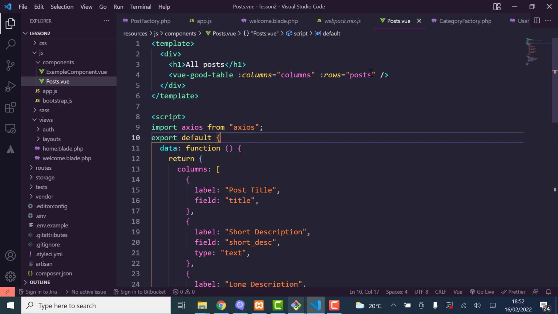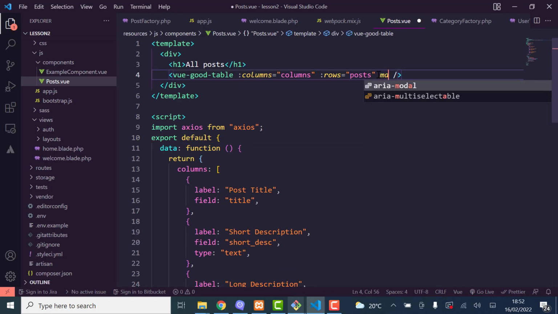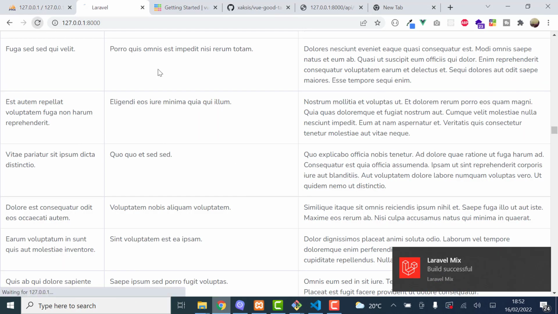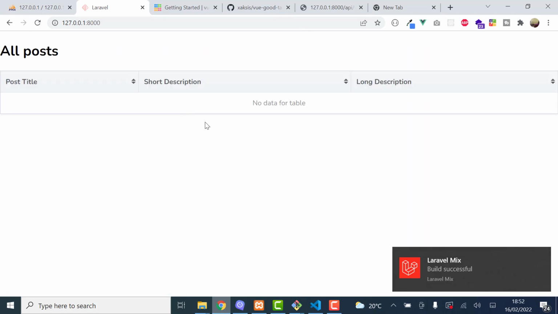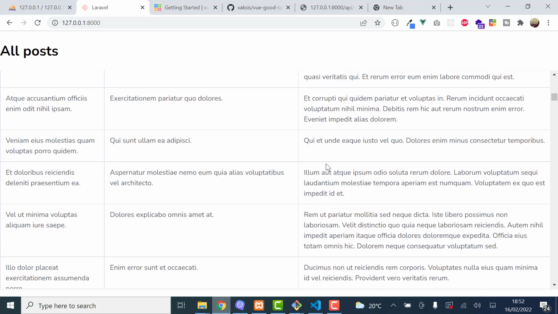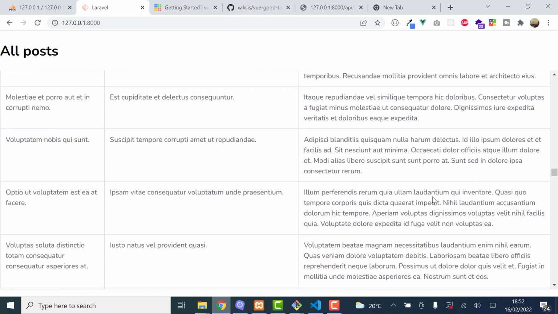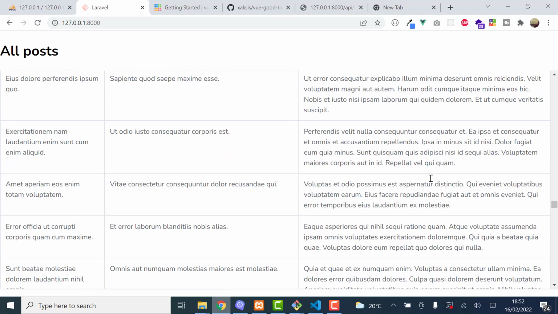For example, you can do max height. That's the maximum height that you want it to have. Let's try to set it to 500 pixels and save it. Now if we come back and refresh, you'll find that our table is 500 pixels. Let me reduce it first.